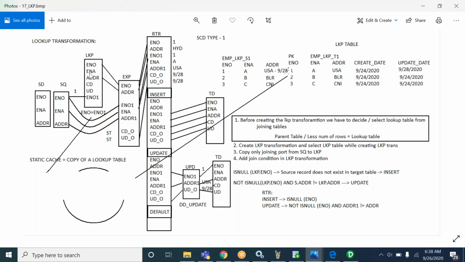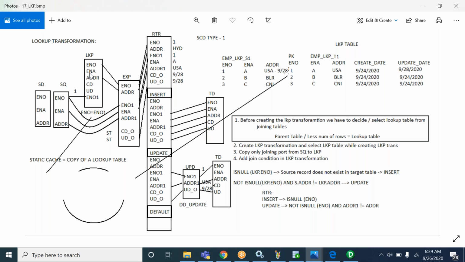This is also one of the 100% interview questions. In every interview they will ask, tell me the difference between connected and unconnected, exactly when we have to use connected and when we have to use unconnected lookup transformation. This is one of the most important interview questions you should know, because in real time we create both connected and unconnected lookups, so we should know when we create a connected and when we create an unconnected.